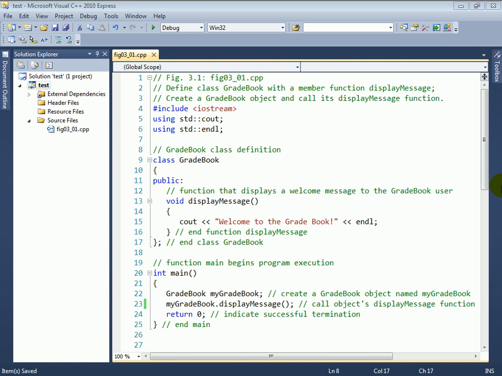Now, C++ is an extensible language, and basically what that means is that you can add your own new data types to the language. In the previous lesson, we showed you just a couple of simple C++ programs, and in one of those programs, we showed you how to declare variables. In particular, we declared a couple of variables of type int, which is one of the built-in C++ data types that represents whole number values that have positive and negative ranges.